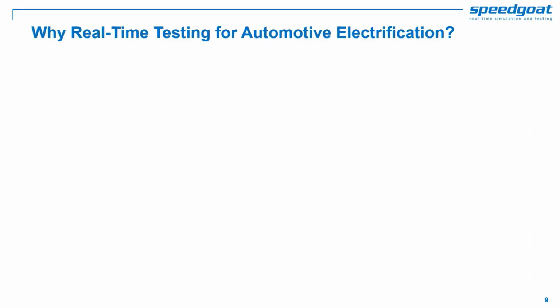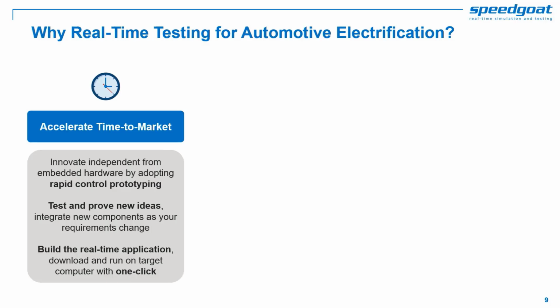But first, why do we need real-time testing for automotive electrification? Real-time testing enables you to accelerate time to market. You can adopt a control prototyping solution, enabling rapid innovation independent from the production hardware. With this, test and prove new ideas, integrate new components as you change requirements. It takes you one click to build a real-time application and run on target.